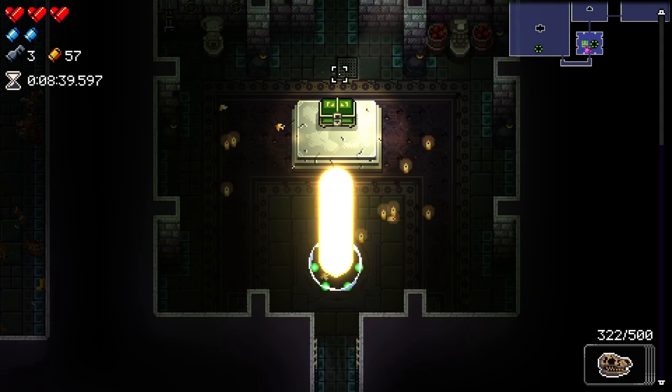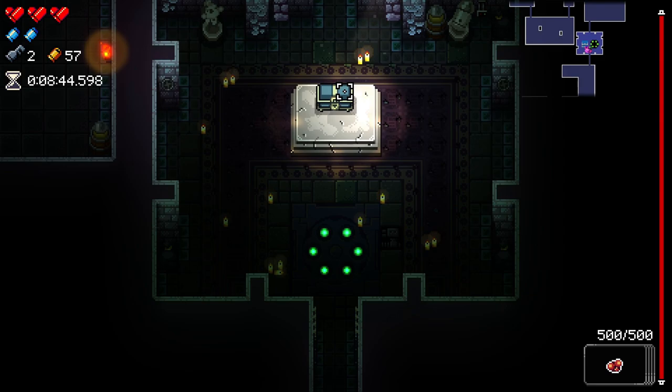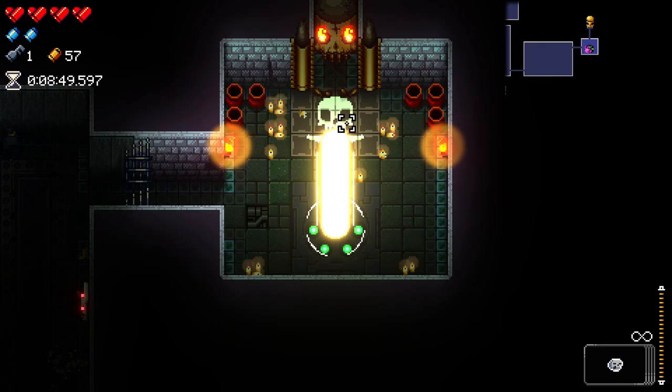Let's open up some chests, why don't we? We got three keys. I don't see any other shopkeeper here, so we'll go and pick up the mutation, and we'll pick up one HP container. Who said I didn't flawless the last boss? I have 4 HP.